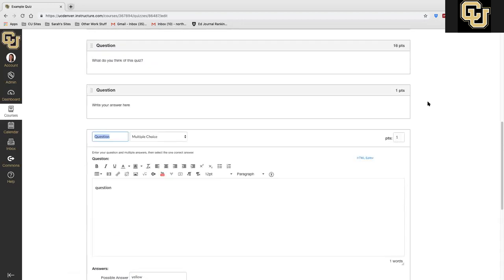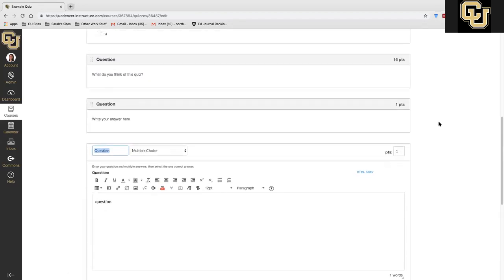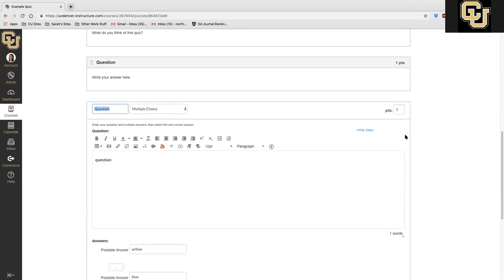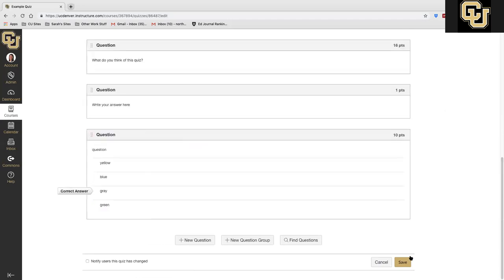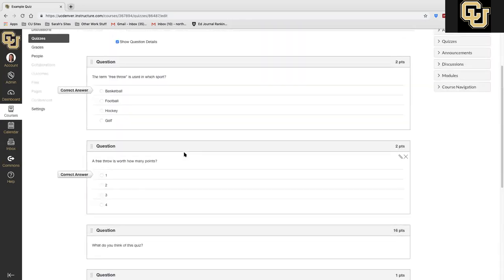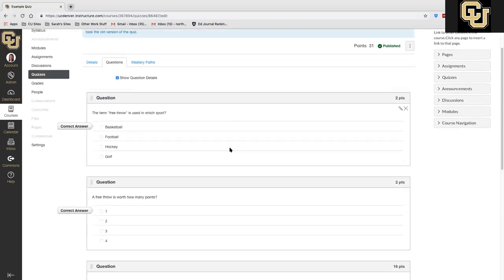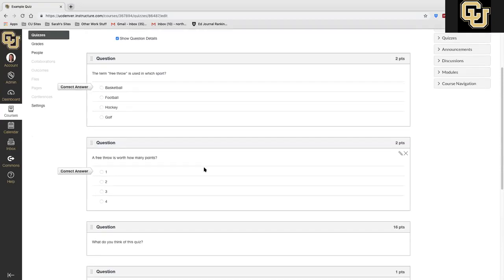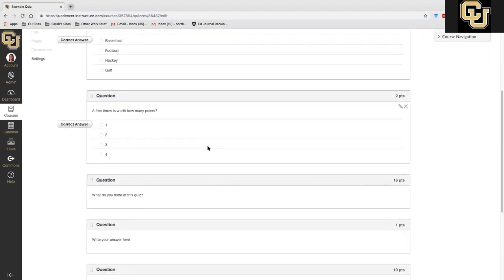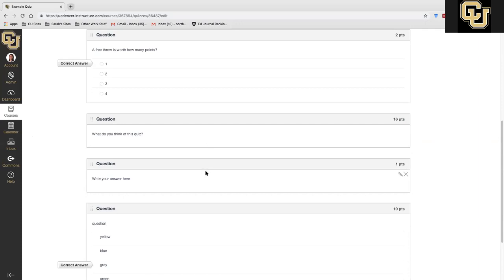Yeah, thank you for that, because I totally forgot to go through the points here. So right when you create that new quiz question, your point value is over here on the right-hand side. And so you can go ahead and change the points. And just like Braden said, basically every question type except for the essay questions are going to be graded automatically. The essays will have to be graded by you.